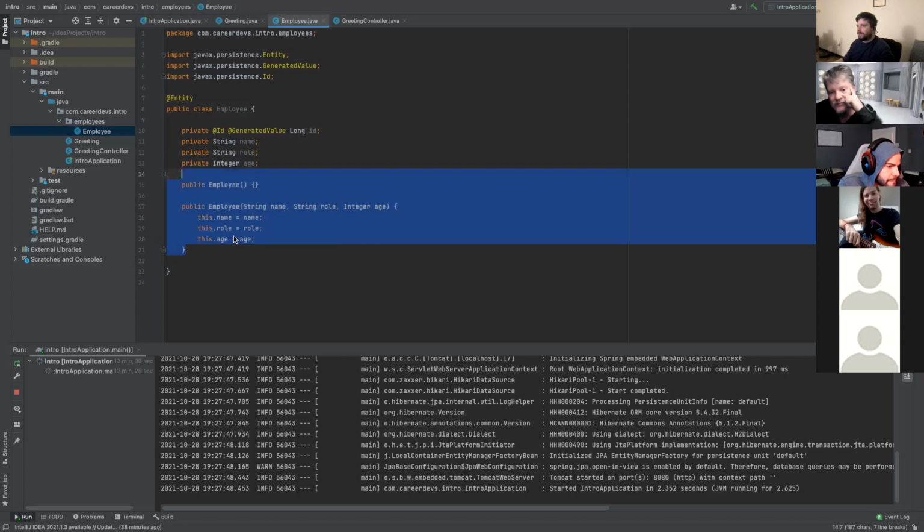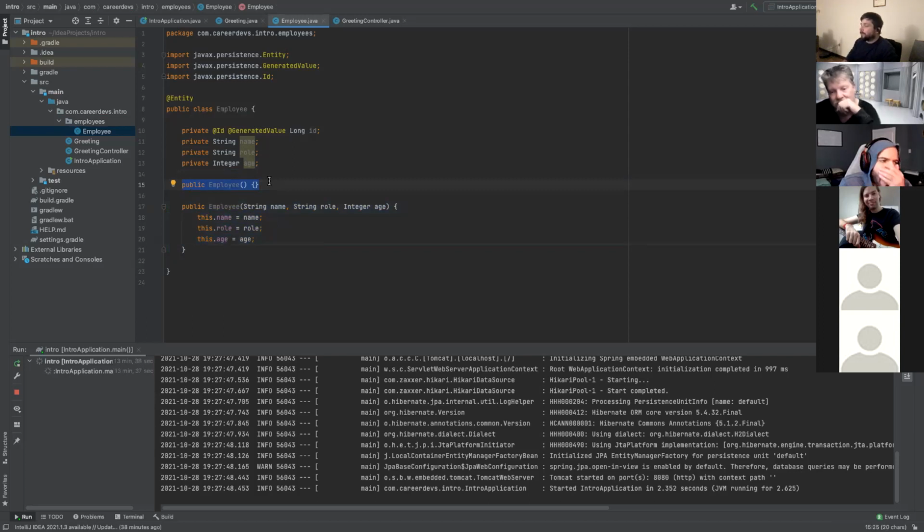But as soon as you give it a single constructor, Java will no longer invoke the default constructor. Once you create a constructor that is not the default, the default constructor no longer exists. It assumes that if you want both the default and this, you will put it in here. Otherwise, you don't want it. You only want to allow this one. So we need to put this back to say we're okay with a default constructor that has nothing. That's what this does. All right.